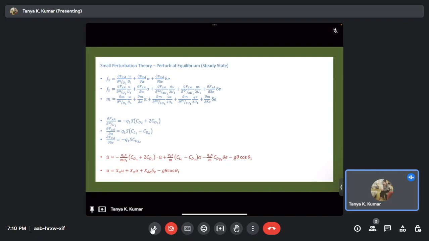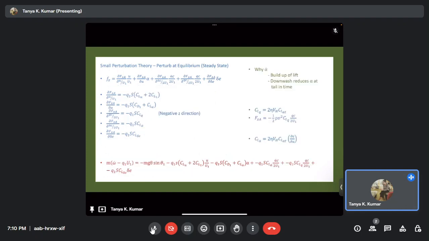Then we studied each of these derivatives separately and formed an equation in terms of u dot, w dot, and q dot. Those are your final dynamic equations. This is how you arrive at those. So this is your final compact u dot equation. Similarly, you have one for w dot, and one for q dot. Now here, the negative sign that is shown is because your lift is produced in a direction opposite to the positive z direction, right?